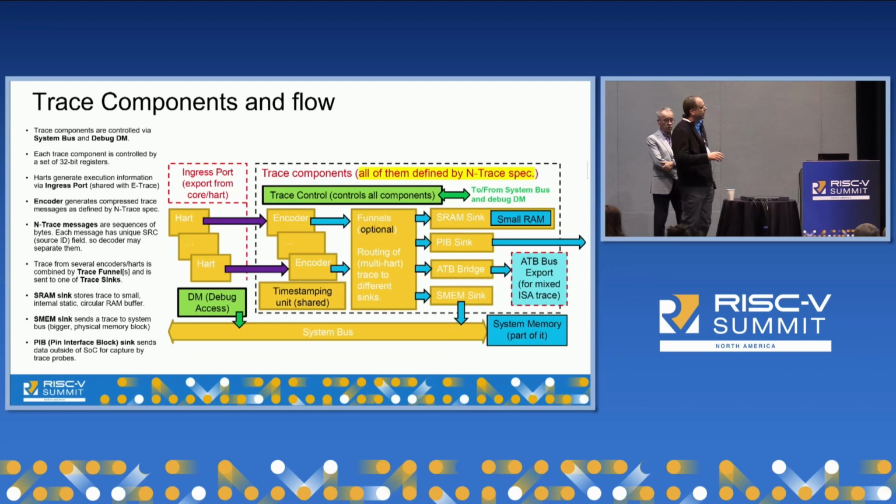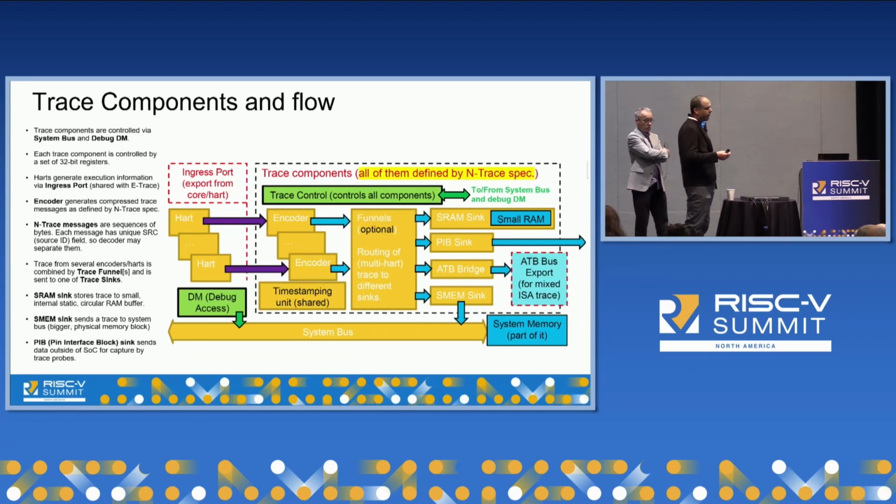That's one nice thing Nexus allows you to do. You can actually see when the start or end of a packet is in the trace stream, so you don't have to actually store all the data. And so typically what you do is you will sync to some type of sync source, right? So the first one on the top could be the SRAM. So this would be a local buffer that was just dedicated for trace.